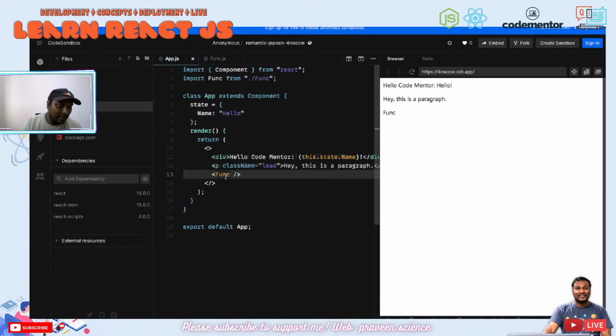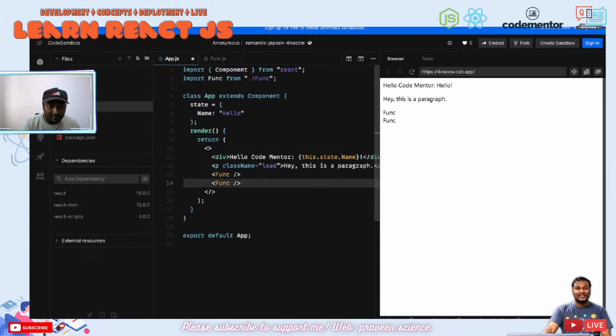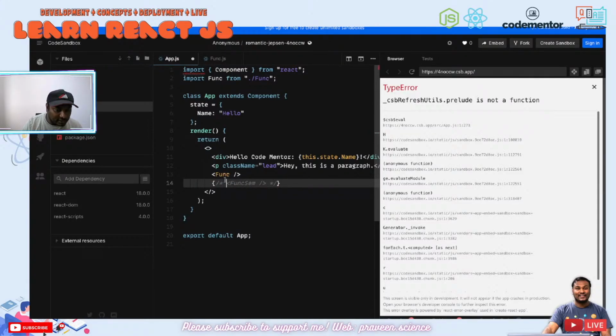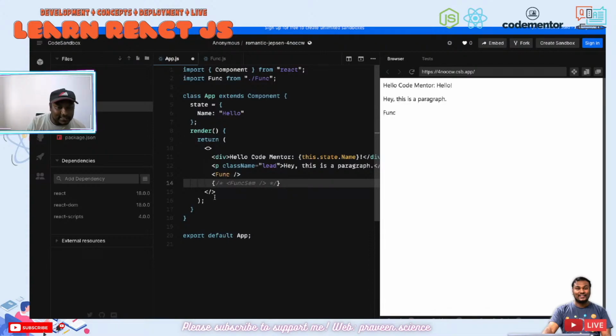All the component names in React start with a capital letter. You can have a component like this, func or something like this. Commenting in React is like this: you start with a curly brace inside a JSX and use a normal multi-line JavaScript comment. That's the way things are differentiated, because all these smaller letter things are HTML components. So you have to differentiate between your custom component, custom tag, versus the HTML thing, right?